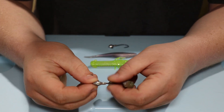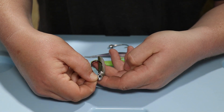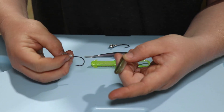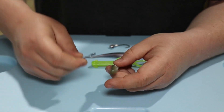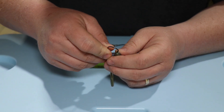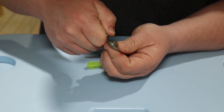So when you're going to put this soft plastic on the jig head, you want to lay your jig head over the top of it, which is going to mock up how that jig head is going to sit in the soft plastic. And if you see right here at the back of this hook bend, that's where your point is going to come out. So I'll always take my finger, put it right there, kind of give it a tick mark where that hook bend was. That gives you a little tick mark on the back so you can come straight in the middle of the head, straight down the back, and then come right out where that tick mark is.